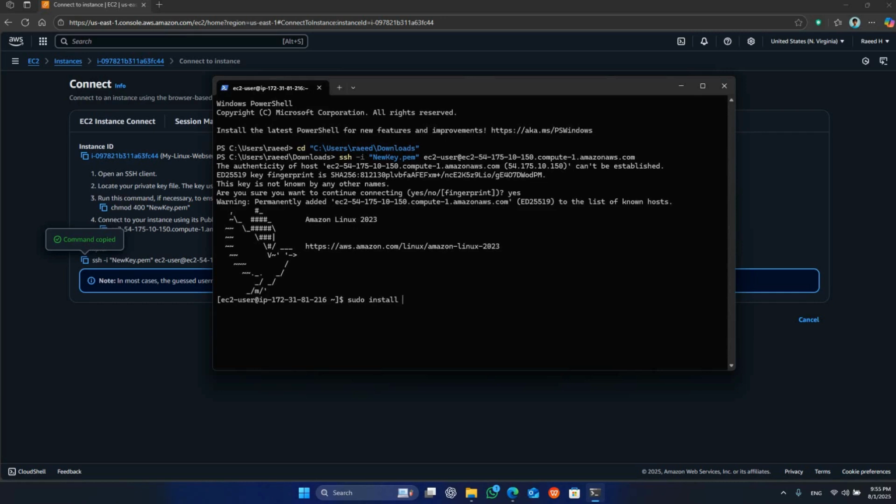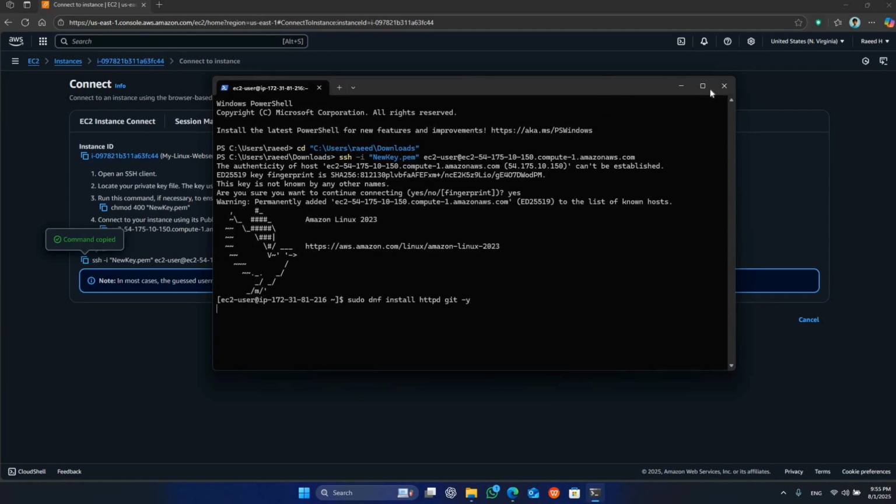I'm going to install git also, because I'm going to load my website from GitHub. I have a website in my repository in GitHub, and I'm going to load that website. So sudo dnf install httpd and git.